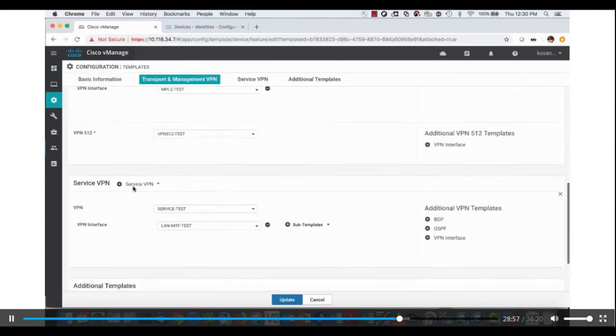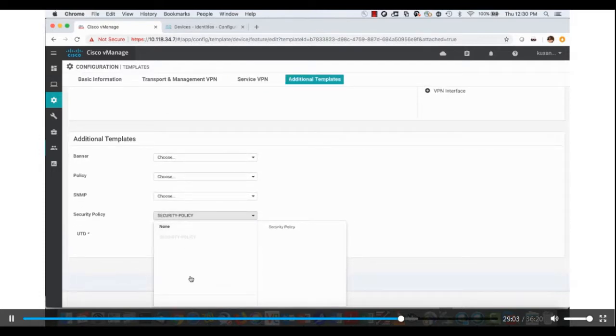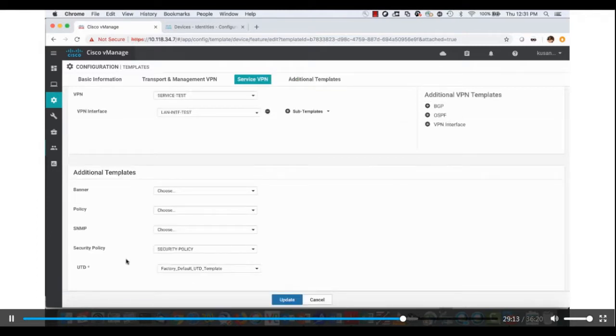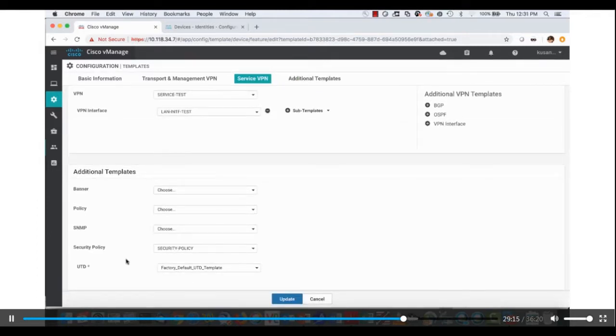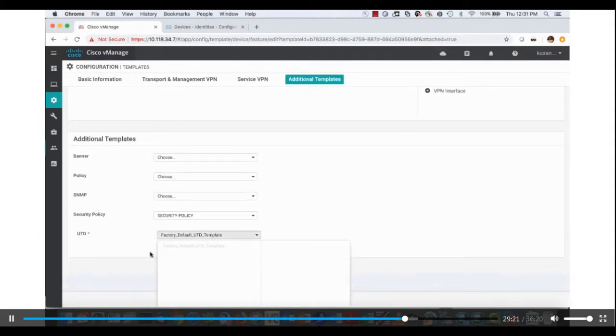And if you scroll down all the way, here is the security policy that we just configured. There could be other security policies as well. You could create security policies based on use cases. You could create security policies for different platforms. It's up to the needs and requirements. And this needs to be chosen for the container profile.